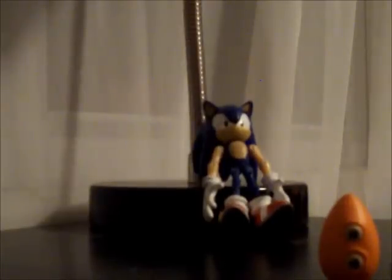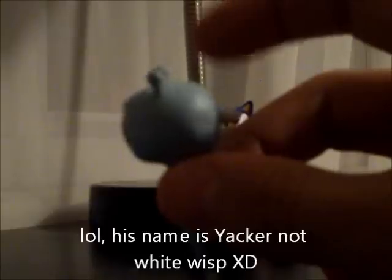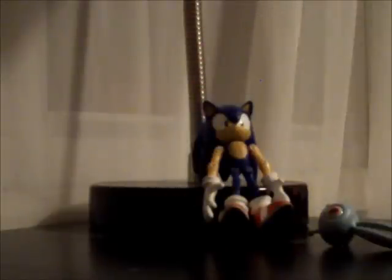Along with this amazing figure, we also got 3 of the Wisps from Sonic Colors. We've got the White Wisp, I guess he's white, blue, I don't know. We have the Rocket Wisp, a neat addition. And then we get the Laser Wisp. And this guy was molded perfectly in my opinion.